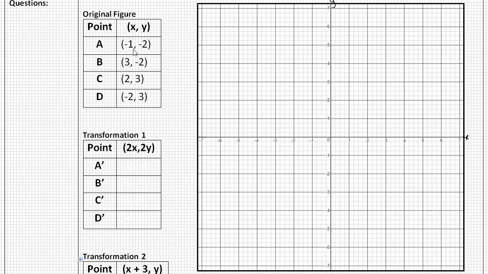So if point A is at -1, -2, where we find our x-axis, we go to -1, because that is our x value, down to -2, and it matches up, and right there at that point, where -1 on the x and -2 on the y intersect, is where we're going to plot our point A. Right there. And we would label that point A. So mark that with an A. Go ahead and do the other 3 points, and let's see the shape that we've graphed.